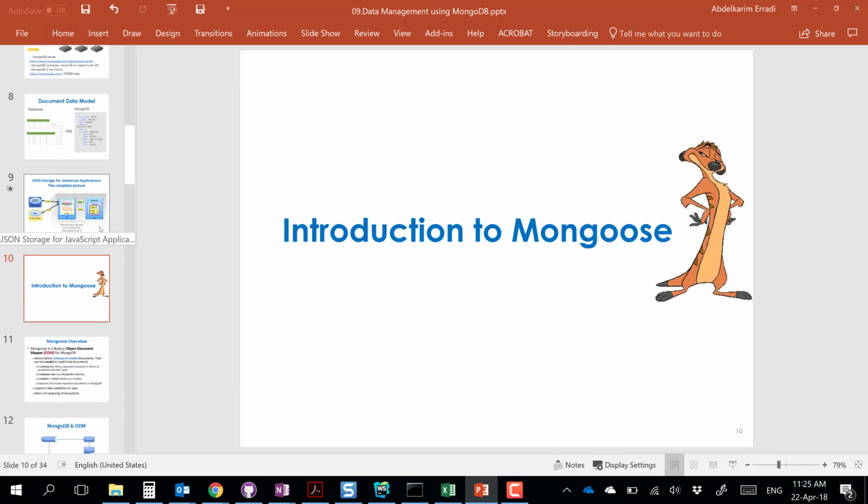We have a MongoDB database, and now we need to read and write to it using Mongoose. Mongoose is an NPM library, very, very popular, and it allows us to easily interact with MongoDB. There are well-defined steps you need to follow to make use of this package. You first do npm install as usual, and then you require the library Mongoose, and then you go through the process that I will explain shortly to be able to write to the database and read from it.